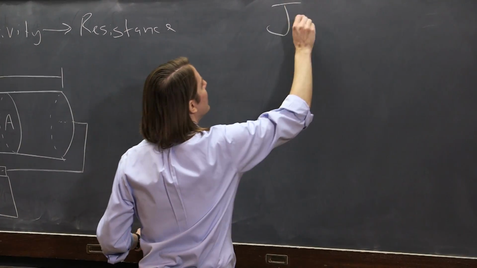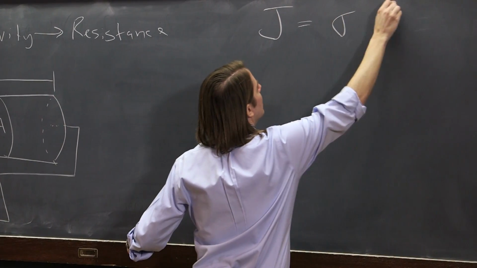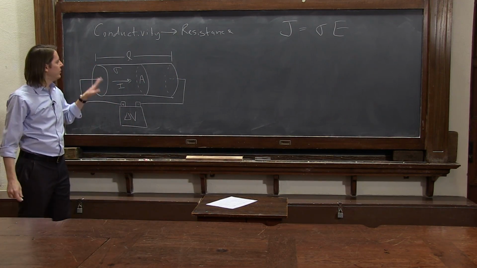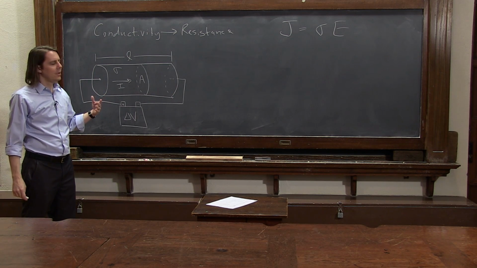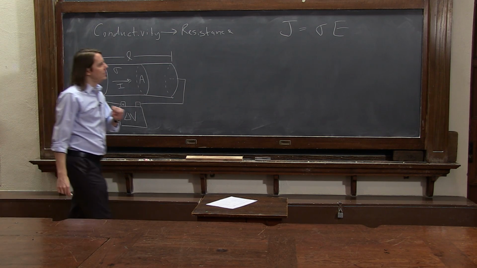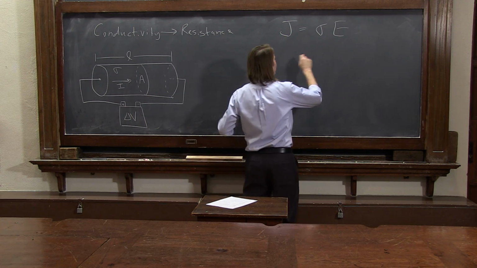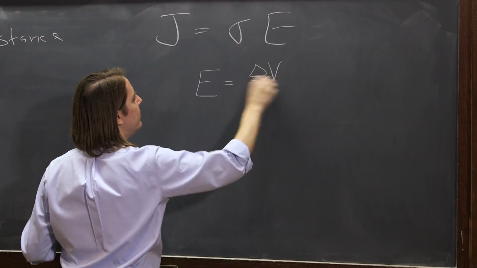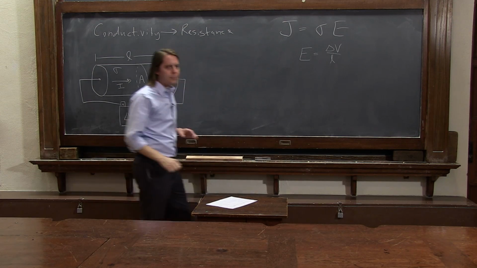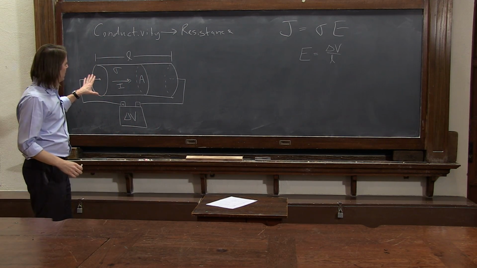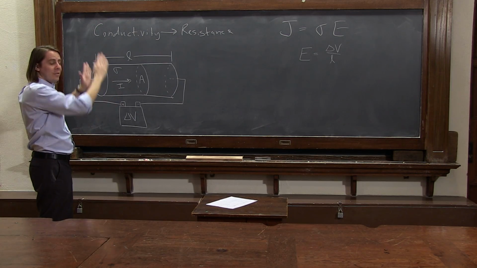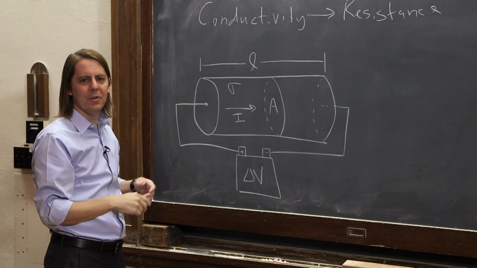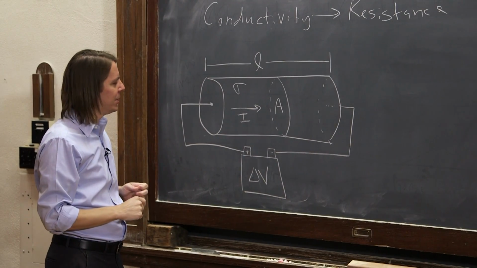So we know we have Ohm's law, J, the current density, current per unit area, equals sigma times the electric field. So let's see. So we know for a wire, for sort of this conducting wire, E actually is always delta V over L. Okay? In a parallel plate capacitor, you would have a nice uniform field like that. Well, it turns out inside of a metal wire like this, you also get a fairly uniform field, even if you start bending up the wire.